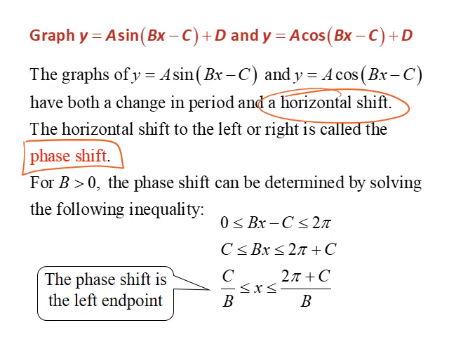And what we can do, the same way as we did before, is sandwich the argument, which is now all of this, in between 0 and 2 pi. And then we're going to solve for x just like before. And now this is helpful because we're not going to be starting at an x value of 0 anymore. Now we can be starting to the right of 0 or to the left of 0, and we can figure out where our starting point is and where our ending point is. So let's see this in action.